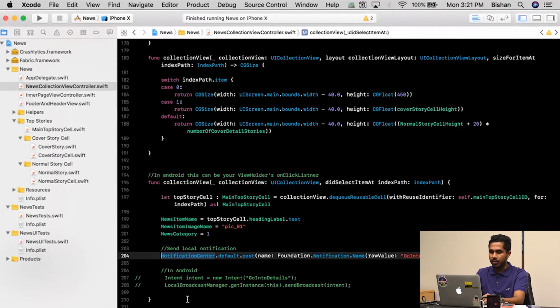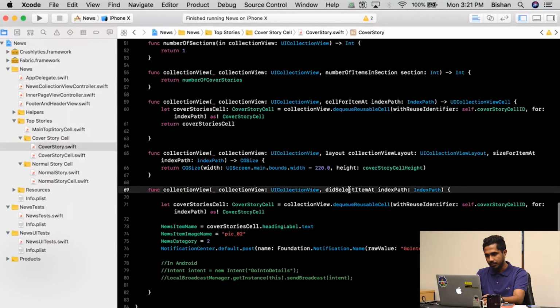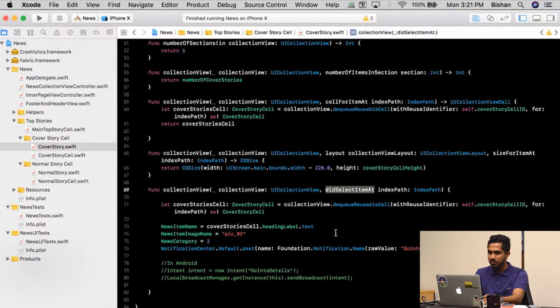So what I did was I created this notification channel. In iOS, this is the notification center. You create a notification called go into details. This is in all those click events. Those click events mean, in Android, your view holder's on click listener event.